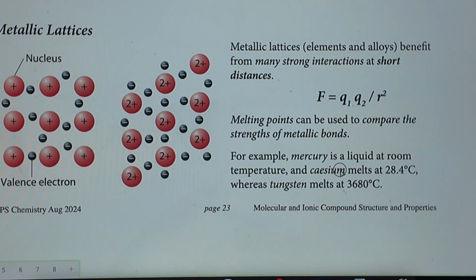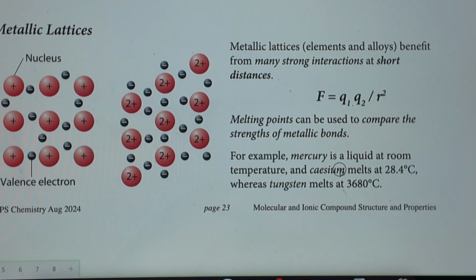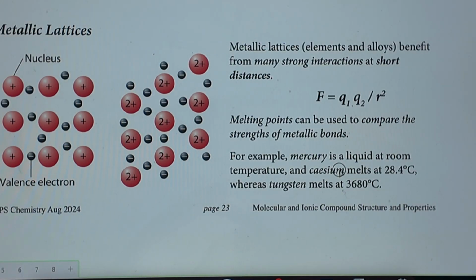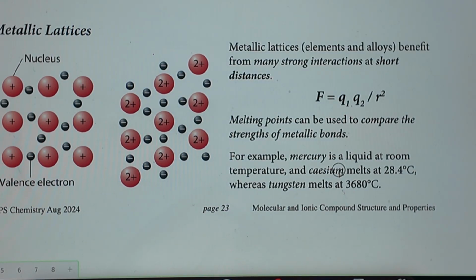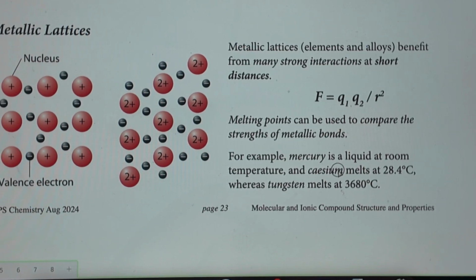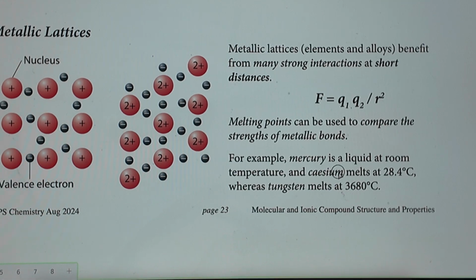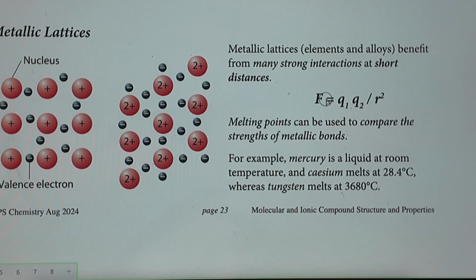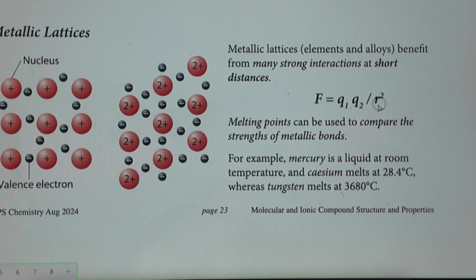kind of configuration of all these compounds that have opposite charges, and they form these kind of structures that benefit from the strong interactions that the positive and the negative charges would have with each other. And here we go, we see Coulomb's law again. And Coulomb's law is just that the forces of attraction, the attractive forces, are based on the two charges divided by r squared.